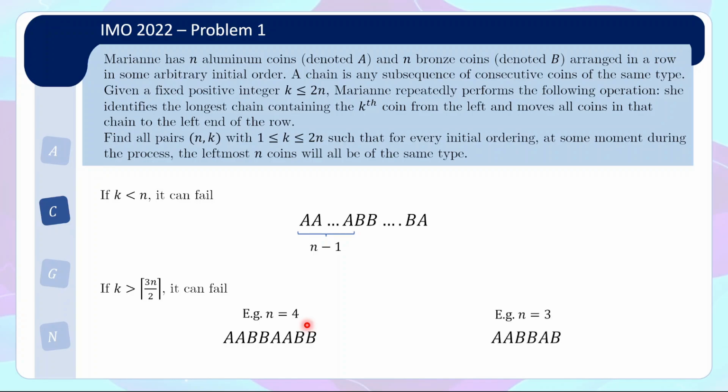And of course, if n is an odd number, then you have, let's say n equals 3 as an example, one block A that is slightly bigger than the other block of A, one block B that's slightly bigger than the other block of B. But if you put k large enough, and in this case, if you put k equals 6, you'll always be pointing to the rightmost block. And then you shift this, but you still point to the rightmost block after that, and you shift this, and so on and so forth, you can never succeed. So I'll leave it as an exercise to write the block configuration for general n, but this idea should be quite clear.